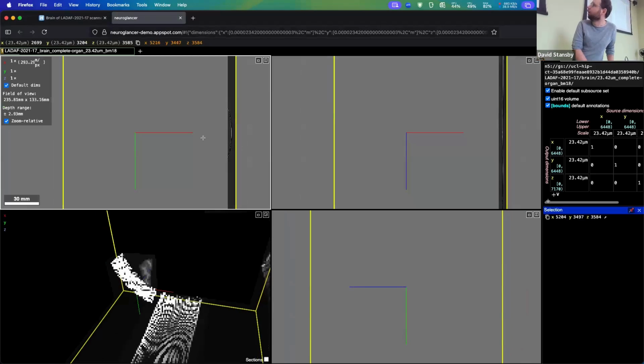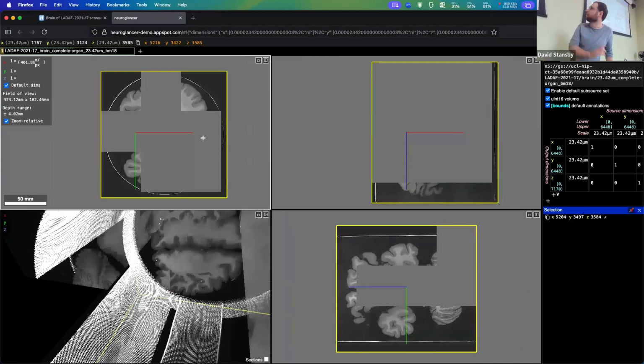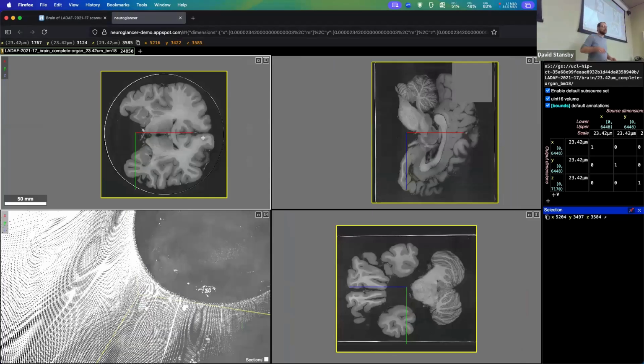Okay, so this is one of our brain datasets. As I said before, we're currently loading one of the lower resolution copies of the dataset, and you can see it's already loaded, so the internet's good. There's a link at the top, and this is amazing for working scientists, right? Because you copy and paste that link, put it in an email, and they can just start looking at this data set. They don't need to know what Python is, what conda is, and they don't need to install any special software. They can just do this in a web browser.